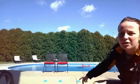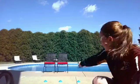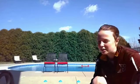If the volume's good, just let me know in the comments if you need me to talk louder. So I just have three cones set up like this right now, just in a row. If you want to do that to get ready, just less than 1 foot apart, three cones in a line.